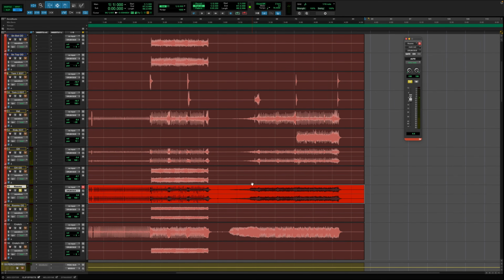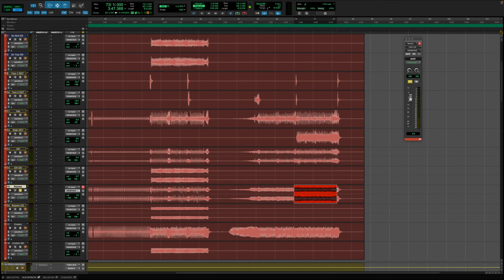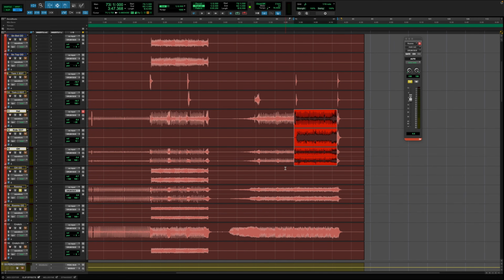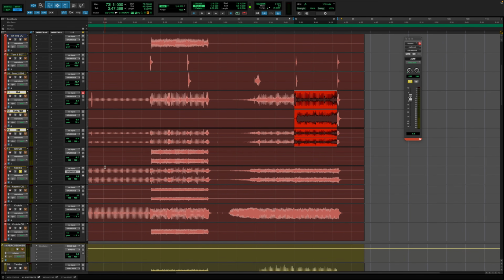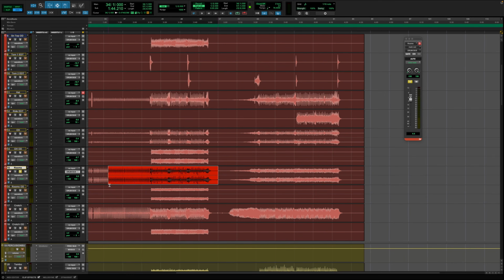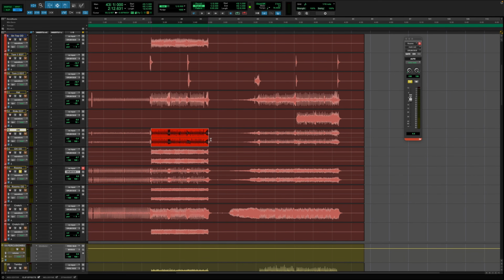Another thing I should note, just because we're choosing to use the last part of the song where everything is audibly getting louder because it's more exciting from the players playing loud, you want to make sure the front of our song is not too low either. That means we might have to go in and break some of these clips and make sure we're still hitting the plugins correctly.